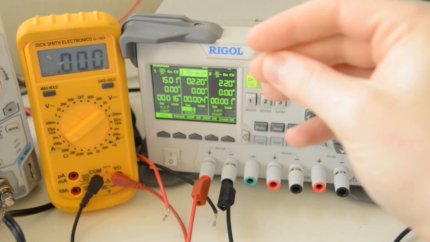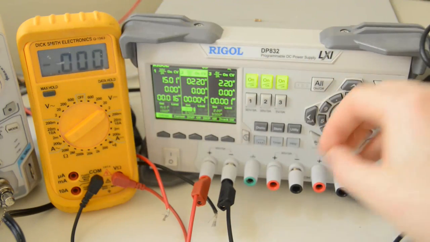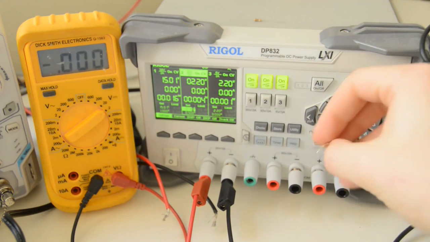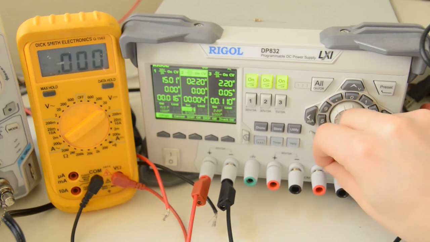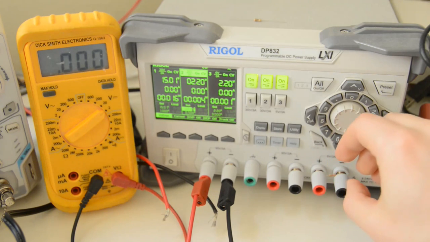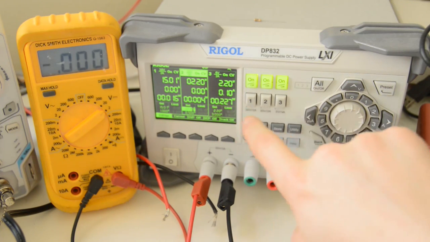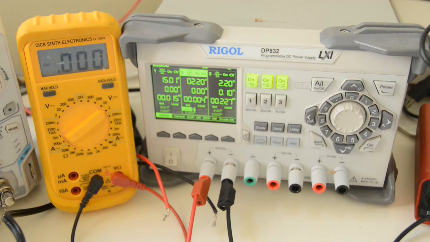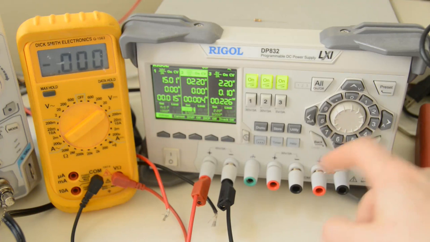It's 2.2, what is this? 2.2k? That can't be it. No, it's 22 ohms. Right. So when we put that in there, connect it up, we see 0.1 amps measured by the power supply, which is absolutely what you would expect. 2.2 volts over 22 ohms is a tenth of an amp.